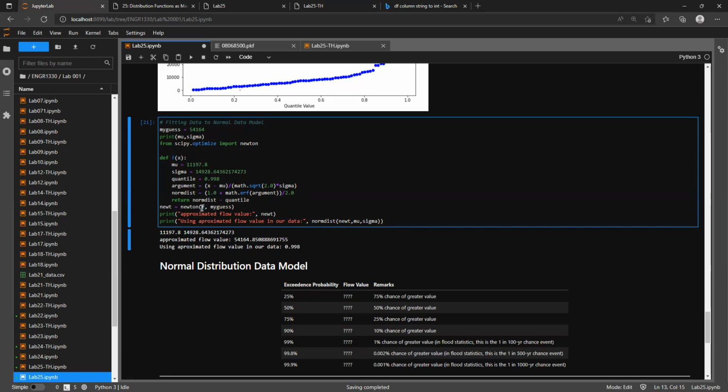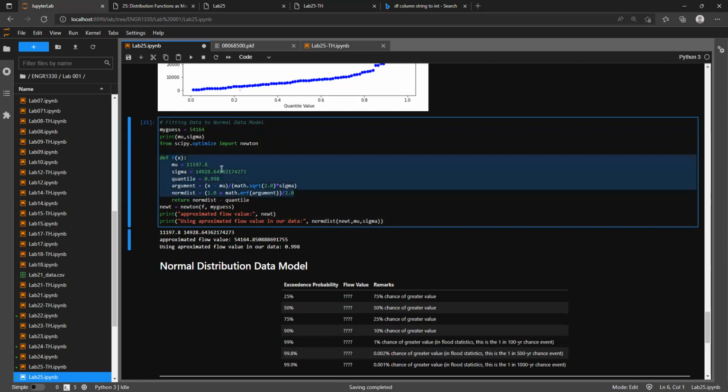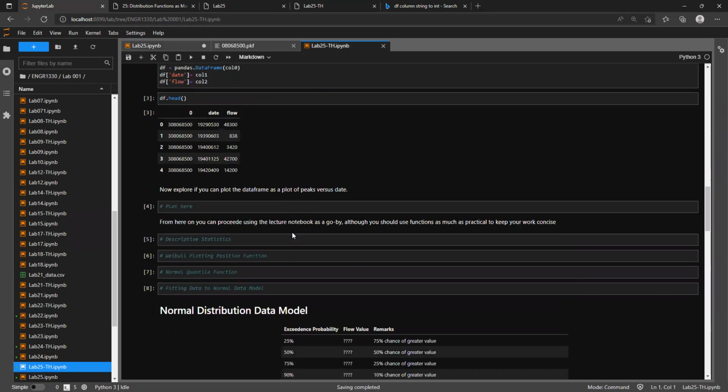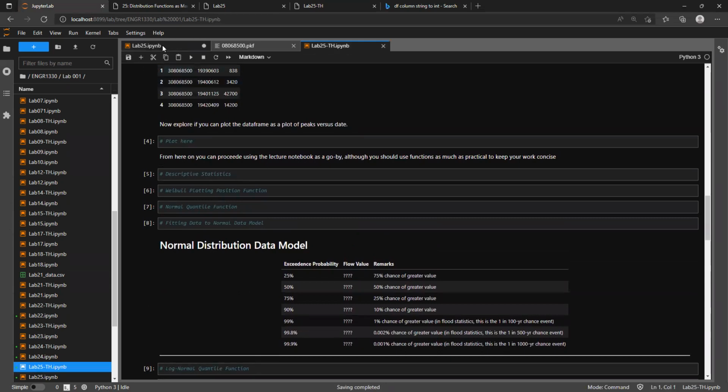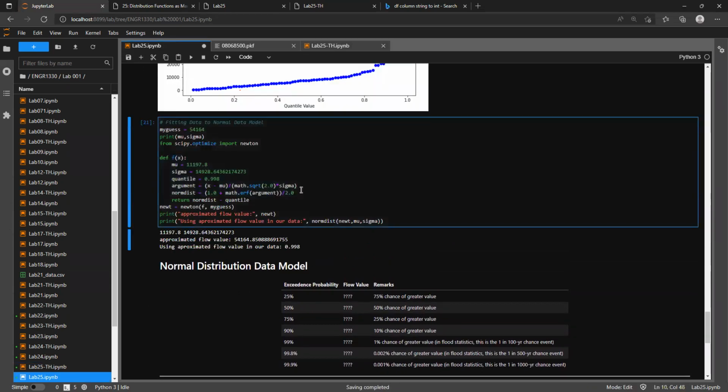We're doing a thing called function application. I don't expect you to understand what it means. Just know that when you're repeating this method for whatever data you have, because that's the homework, the mu and the sigma will need to be hard coded, and this is for flow.